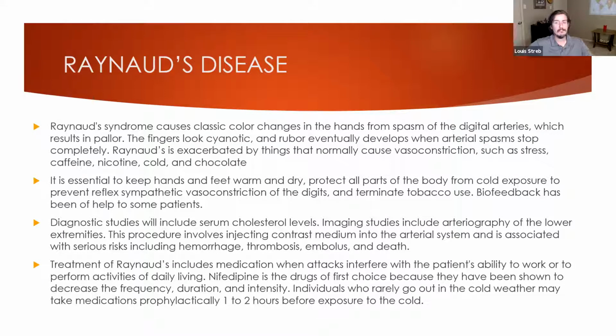A lot of people get confused with these. Raynaud's is when you start getting that lack of blood flow, a lot of times to your extremities. People typically see color changes in their hands from spasms of the arteries in their fingers, which makes them look very, very pale, or with pallor. They can be very cyanotic looking.